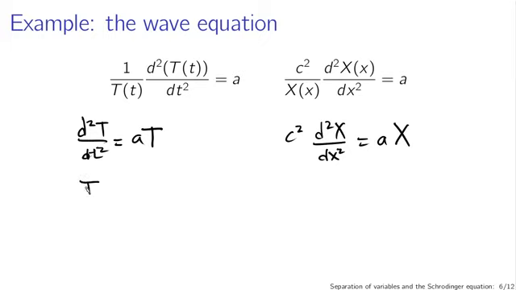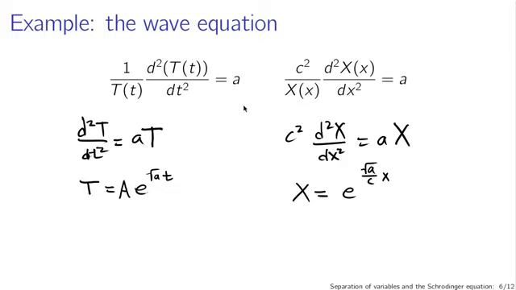And in this case, the solution is T equals e to the square root of a times time. If you take the second derivative of this, you'll get two square root of a factors that come down, times e to the root a t, which is just big T. You can, in principle, also have a normalization constant out front. And you end up with the same sort of thing for x. Big X is going to be e to the square root of a over c x, with, again, in principle, a normalization constant out front.